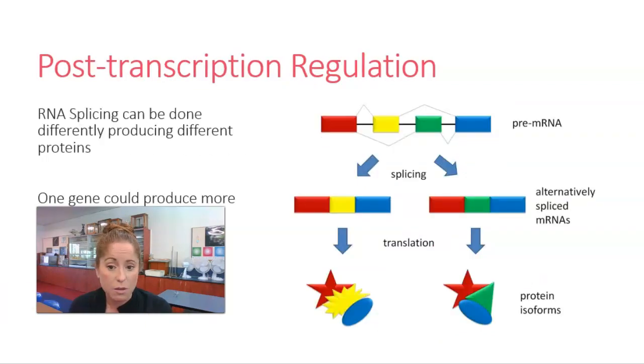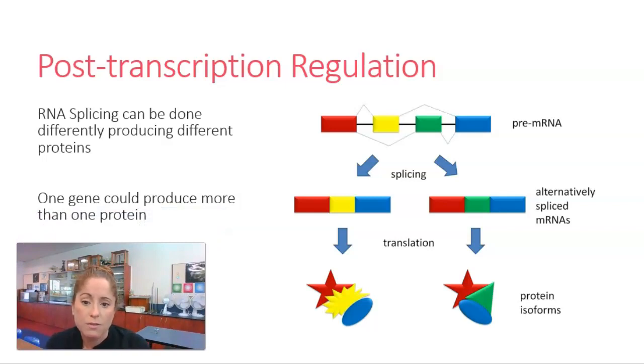We've talked about this already as well, but in post-transcription, one way for regulation is how we splice genes. So we make a pre-mRNA, that mRNA is then spliced, and based on the splicing, we would produce different proteins or different polypeptides, which then go on to make proteins. We used to think one gene produced one protein. We now know that one gene might produce multiple proteins depending on how the splicing happens. And so this splicing could also be a way of regulating how much of each of these proteins are produced.